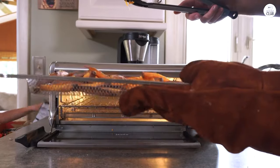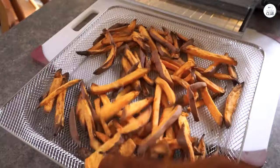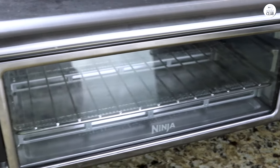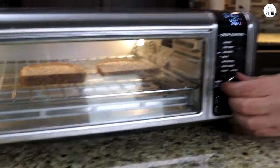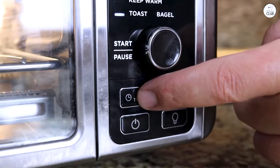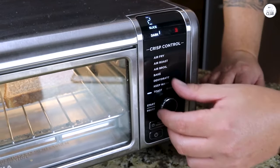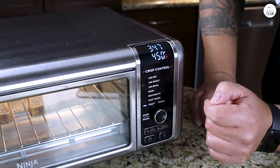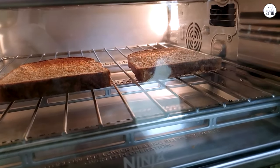This thing has 1,800 watts, and I noticed right away that it heats up quickly. I didn't have to wait long for it to preheat. When I used it to broil fish, it came out evenly cooked. The cooking power impressed me because it felt consistent across all the functions I tried, from roasting to air frying. Some parts are dishwasher safe, and that makes things so much easier. The parts that aren't dishwasher safe were still easy to wipe down, so overall it didn't feel like a chore to clean up.